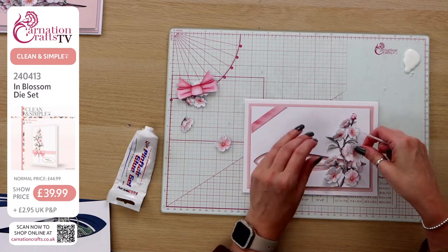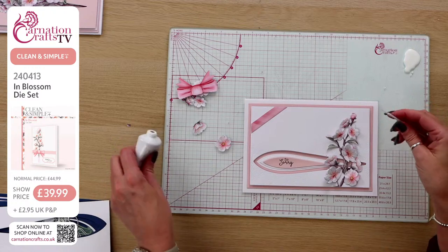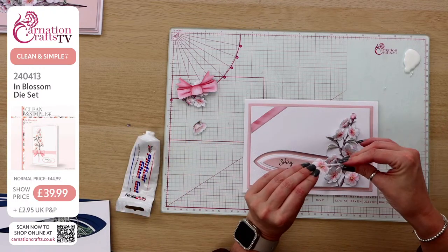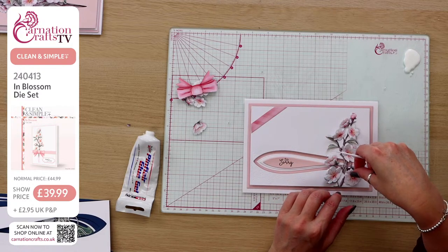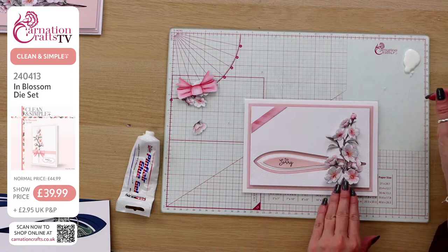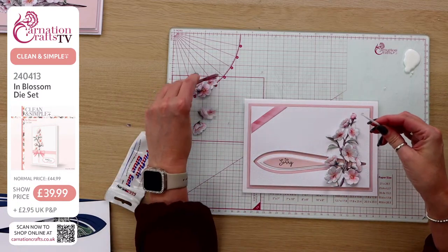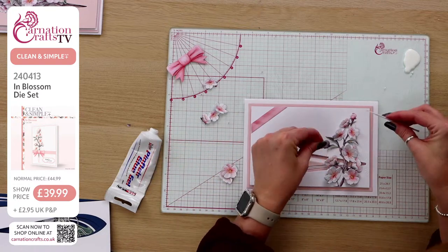So let's add these onto here. I'm just layering these up. Sometimes I use the exact ones. Sometimes I'm a bit naughty and I will mix it up and use different shapes, or I just offset it sometimes and twist it like that one. I'm going to twist it. And you can see then it gives more of a fullness to the flower. So I do that as well sometimes because, personally, that's my taste. That's what I like to do.